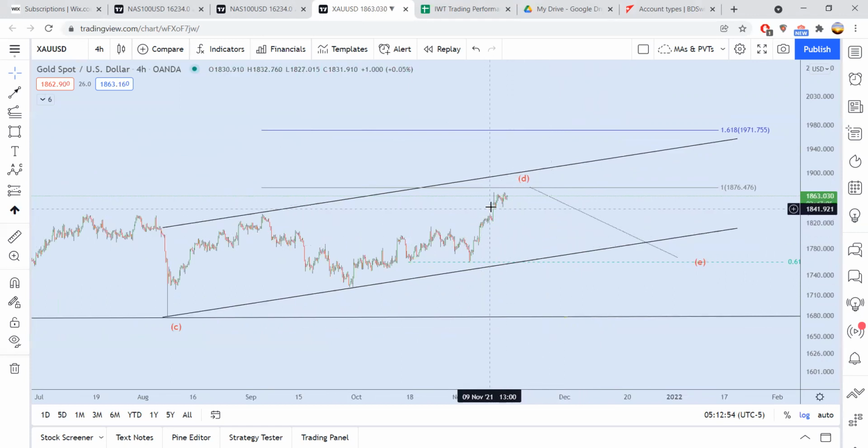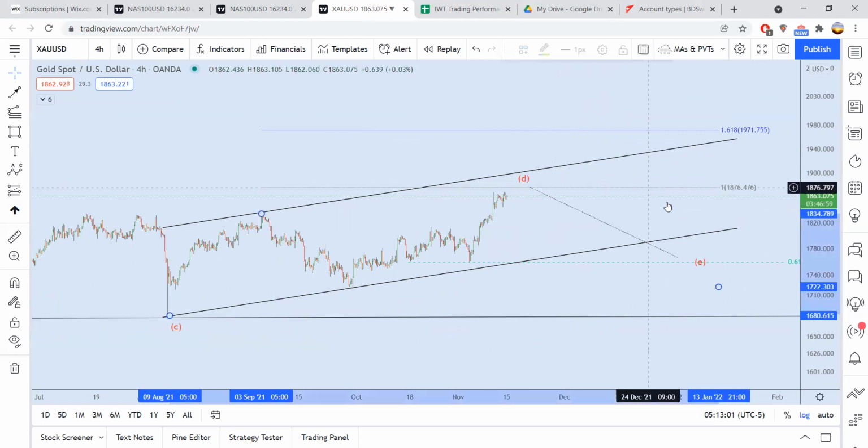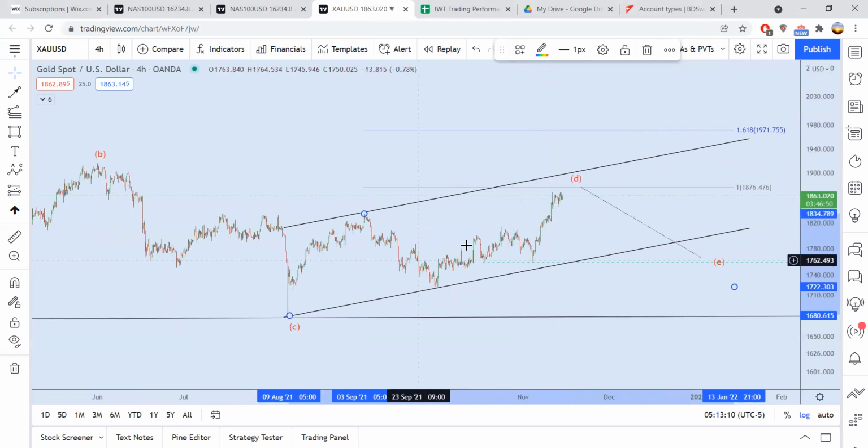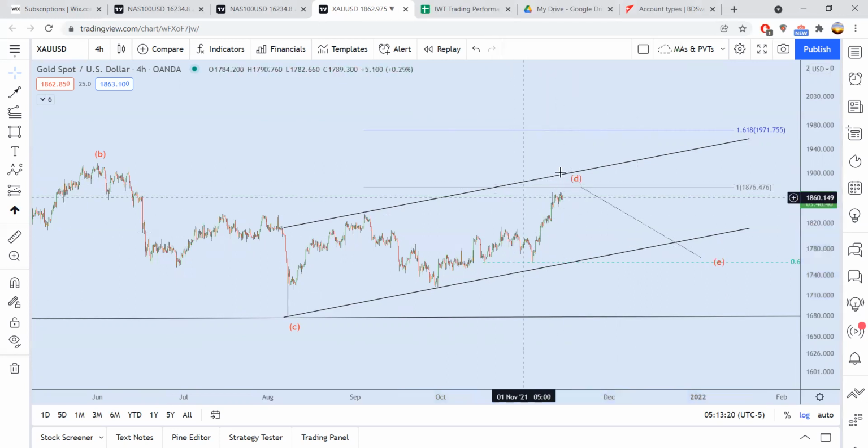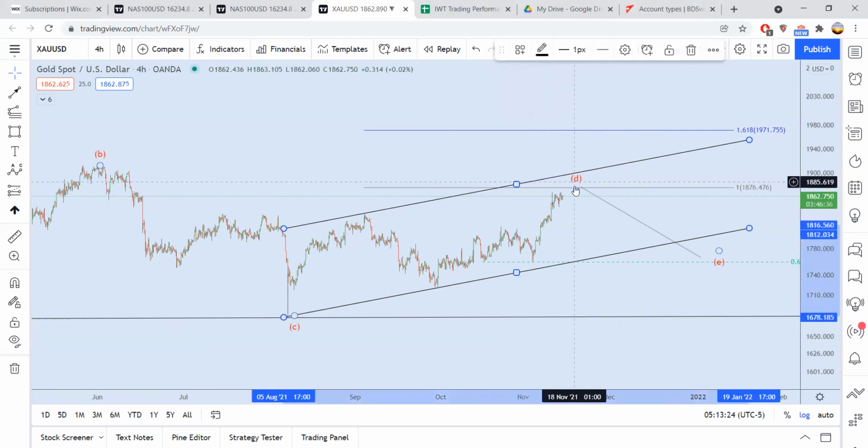As such, if you're still holding a buy position in gold, look to take further profits, not all of them, but take more profits around the 1880 mark or even 1890. Who knows, maybe they're going to push it higher. And there, just liquidate the profits. That would be perfect. And we'll be looking for a sell around the upper bound of this channel, or once we clearly see a sign that this wave D is over.